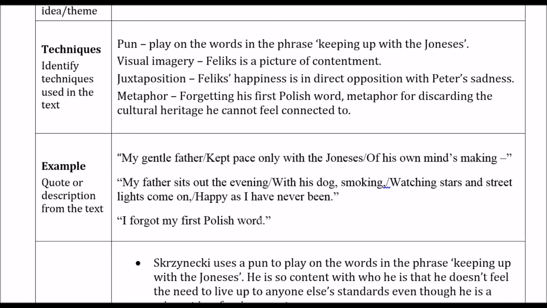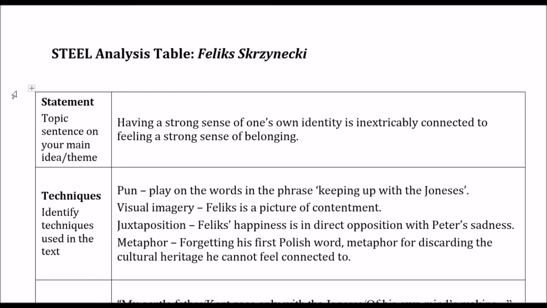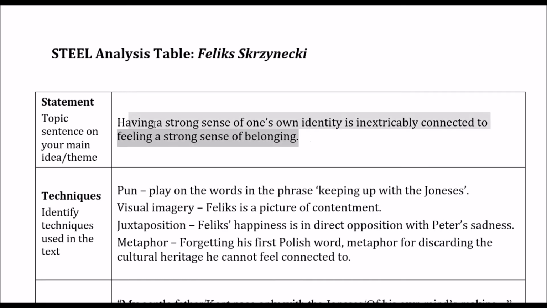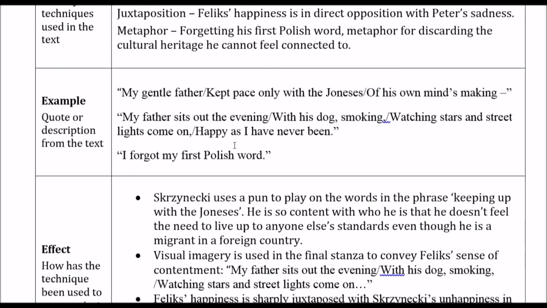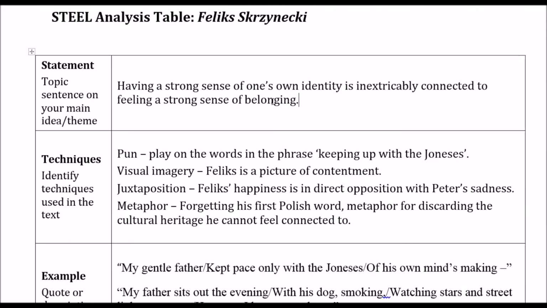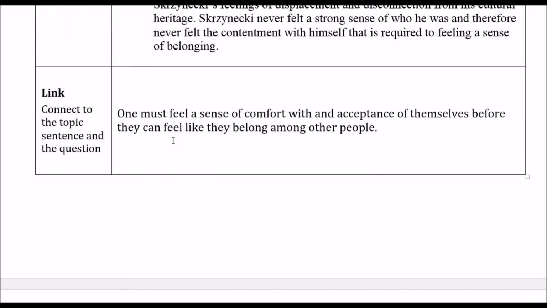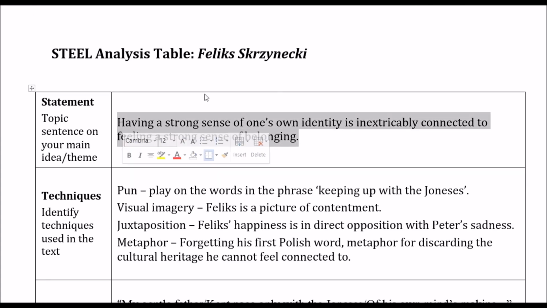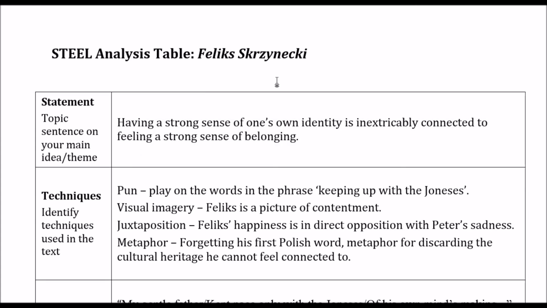So your examples and your evidence from your poem are going to prove that what you are saying about cultural identity is right. The techniques that you pull out of your examples are also going to help you prove that what you're saying in your topic sentence is actually correct. And the explanation, where you really analyze and dissect how language is used in different texts, again, is all going to prove what you've said in your topic sentence, and of course your linking sentence repeats the ideas that you've had in your topic sentence, so it is also just going to be proving that what you have said up here at the very beginning of that paragraph is actually correct.